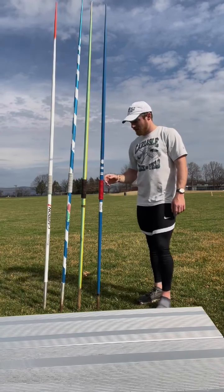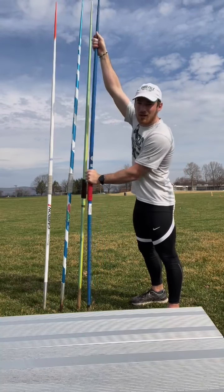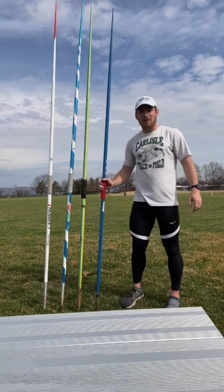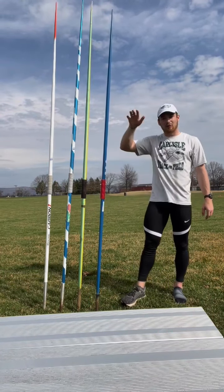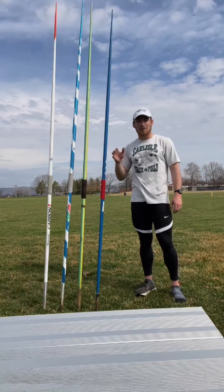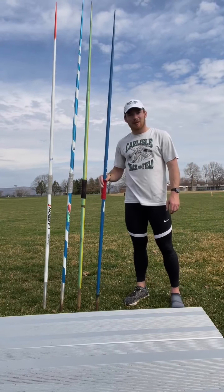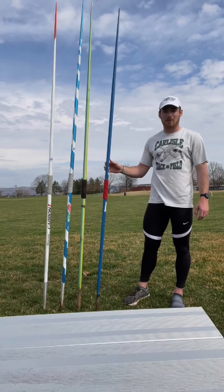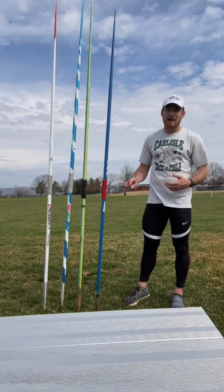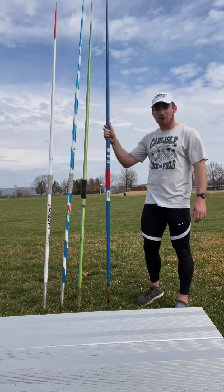So this 50 — if I put it in the ground, grab at the top and just kind of wiggle it — has a lot of flex. Its construction allows it to vibrate and flex when it's in the air. So even if you don't hit the javelin through the point, you're going to be okay because of that flex. That flex is going to compensate and you're not going to have as much strain in your elbow, shoulder, or back, depending on where you're at in your technique and where your weak point is. So this is really forgiving.